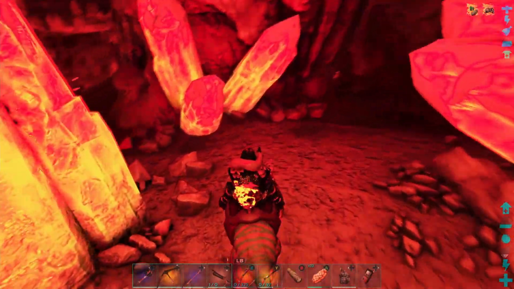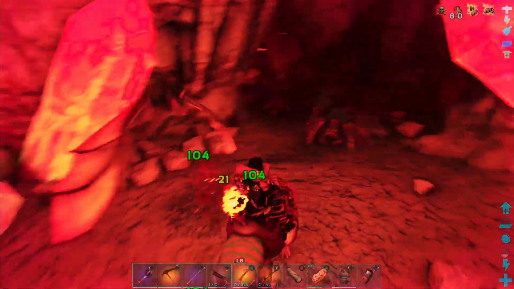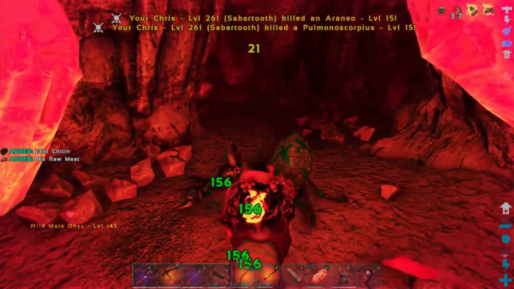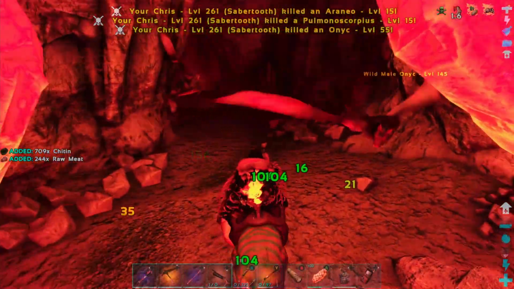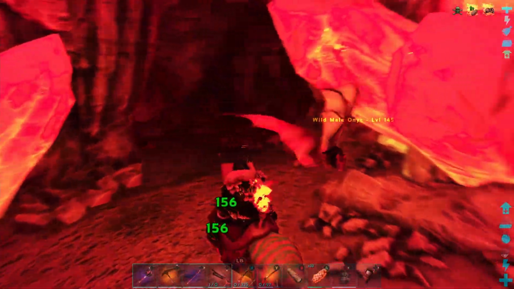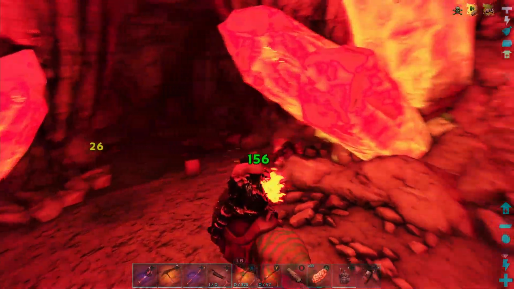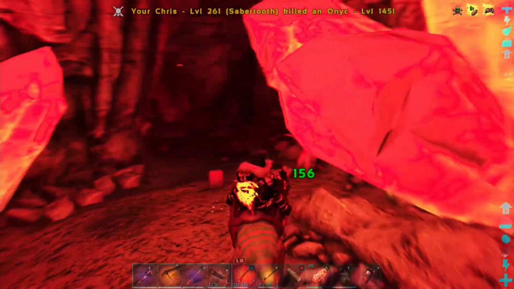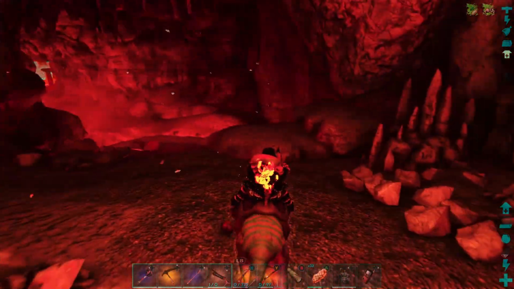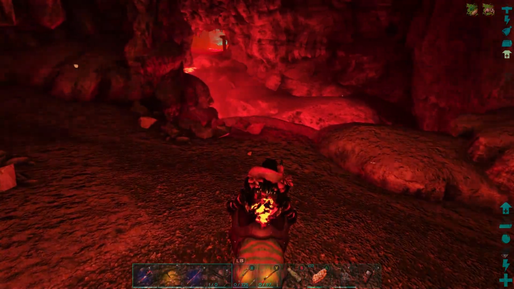Wow. Anyways, let's continue with this. We're just going to be fighting a lot of stuff. Oh god, yeah, they're coming out of the walls too. Alright, there we go. Alright, now here's the first interesting part. How many did I make? I made 10. Okay.